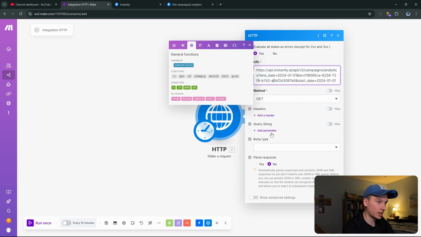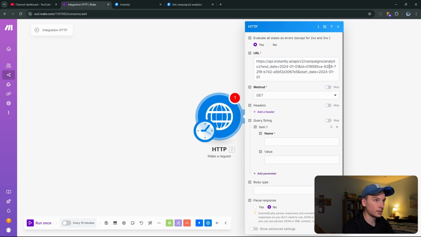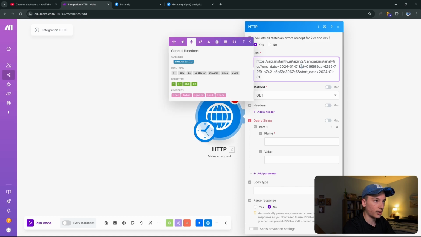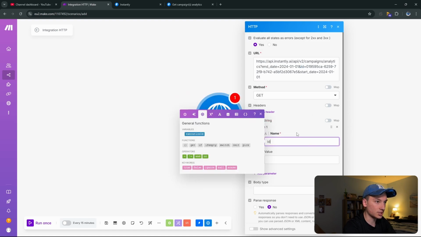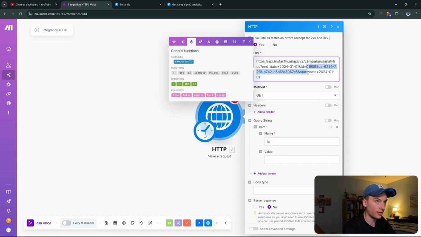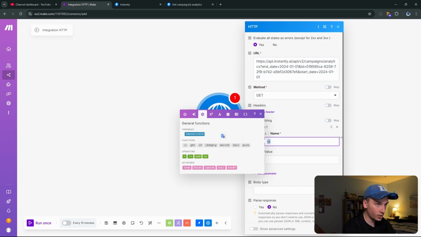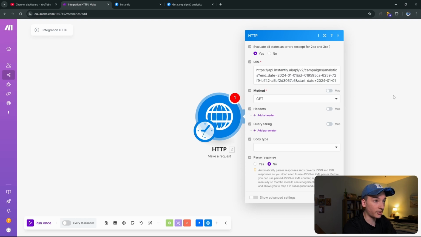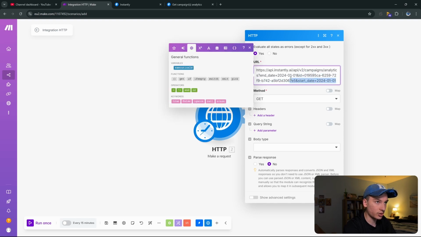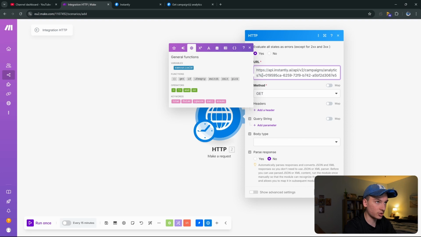So if I was to add a query, and the only query we're going to be using is this ID right here, if I was to copy and paste ID in here, followed by the campaign ID, we wouldn't actually need that in the URL, because these are queries. Now, a lot of the time it's easier to just leave them in the URL so it's all in one place. So what I'm going to do is backspace everything but the campaign, so all these ands, and then just back to the question mark. So question mark ID followed by the ID string.